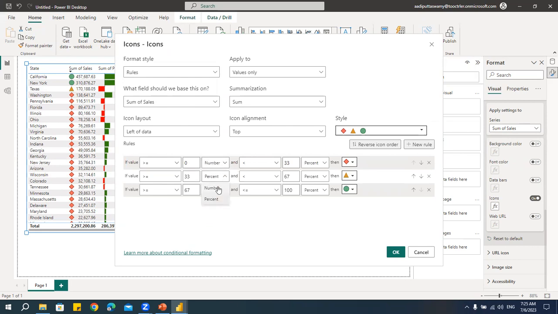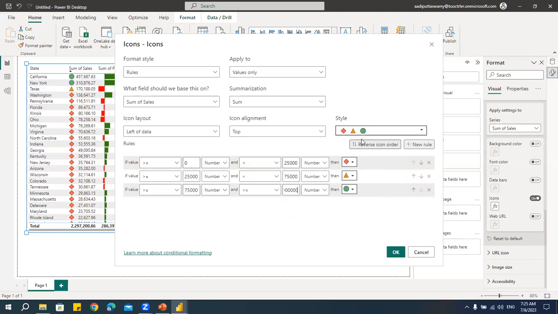Since the column is number, I'm just changing this to number. So quickly we'll enter the number as well. So we know the values, say from 0 to 25,000, from 25,000 to 75,000, and here 75,000.